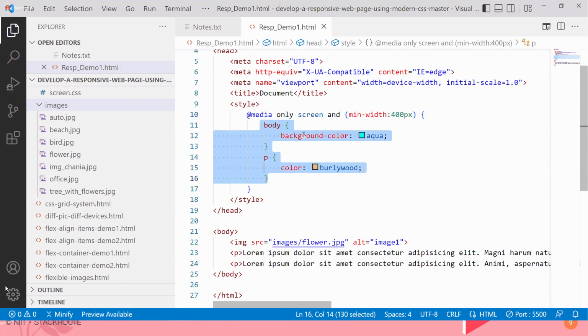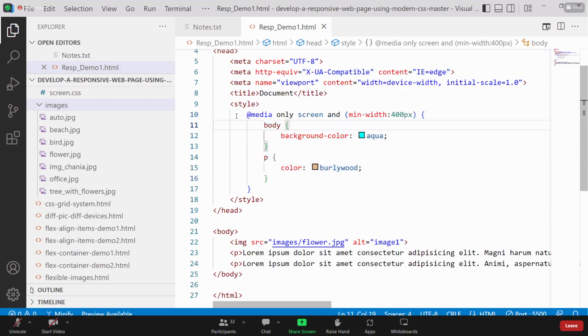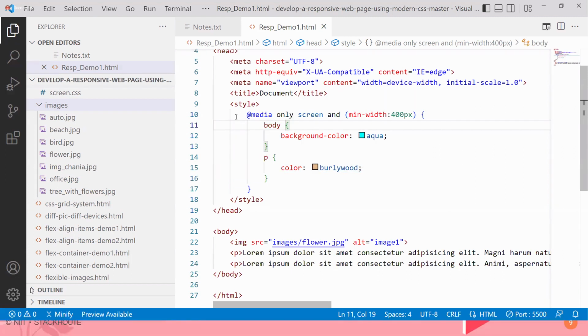So likewise, I want to control the content visibility on my screen depending upon the screen size by using media query. Only on my screen and the maximum width, minimum width.